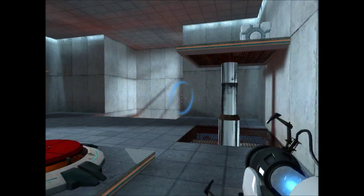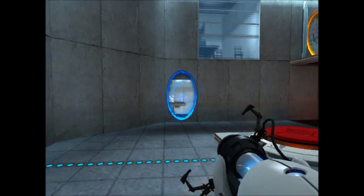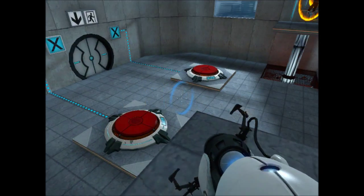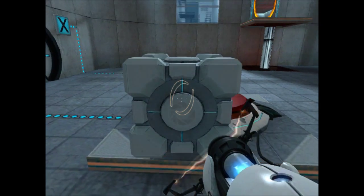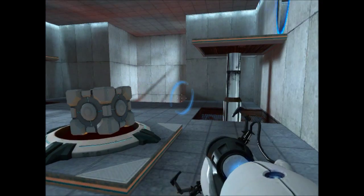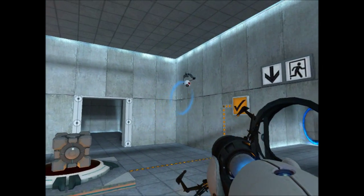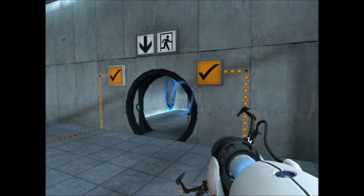Certain objects may be vital to your success. Do not destroy testing apparatus. Vital testing apparatus destroyed.